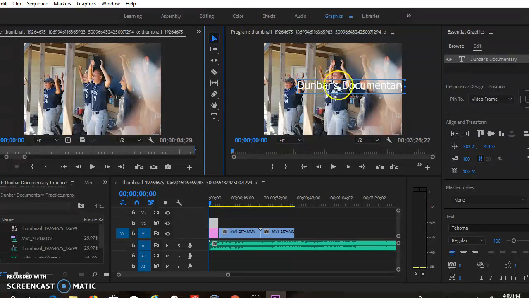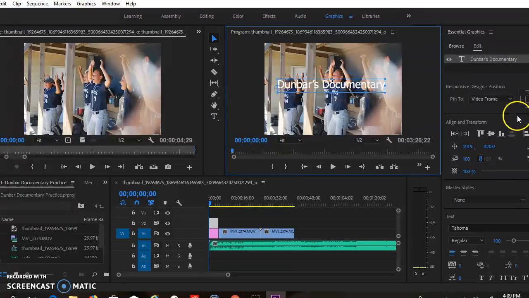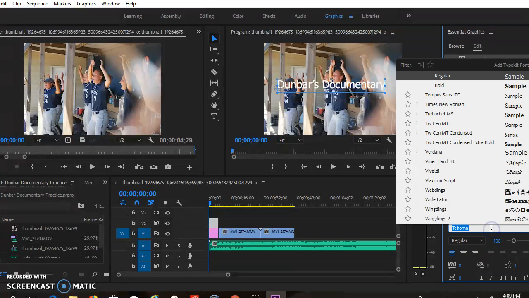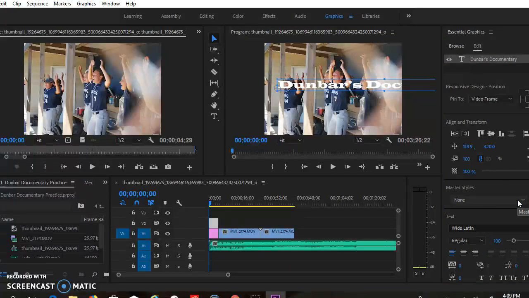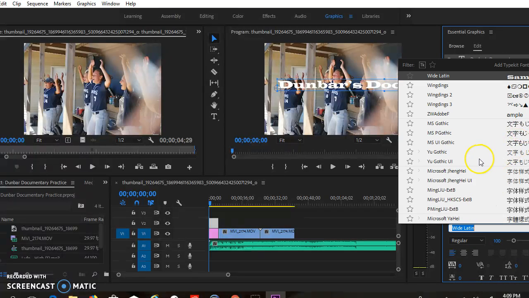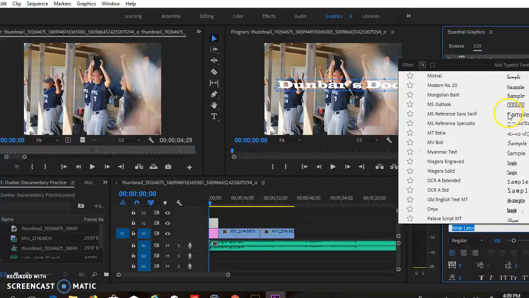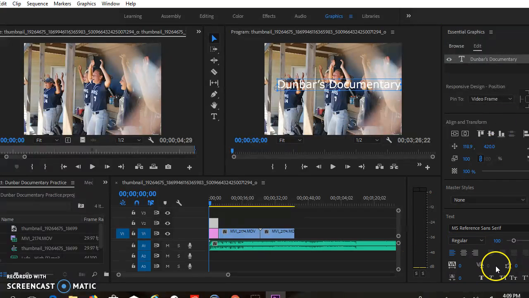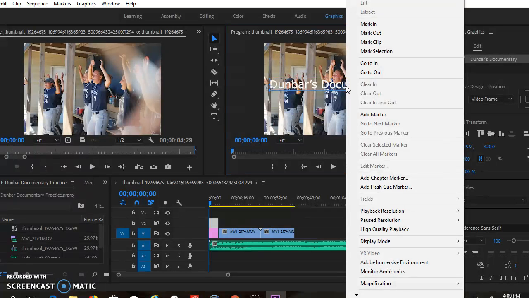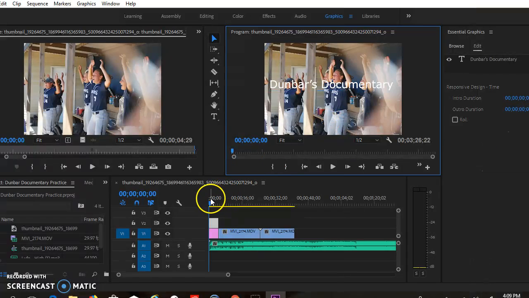Okay, you can go to the selection tool, you can move it over, you can change the color, you can change the text. That's a little too big for the space. The color one might be off the screen, but I can show you how to do that in real life. Okay, so I'm going to move this over just a little bit. Okay, so now I have that. Now let's watch it from the beginning.